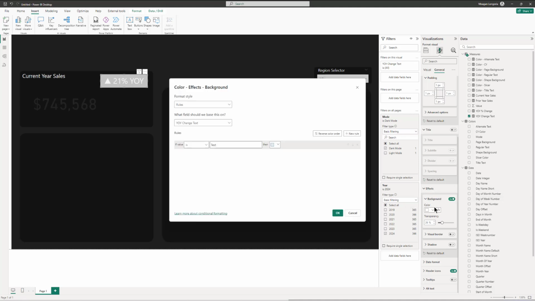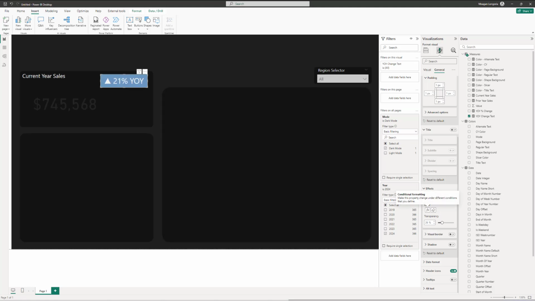This one I did the same color that I was using for current year. But I made it a little bit transparent.